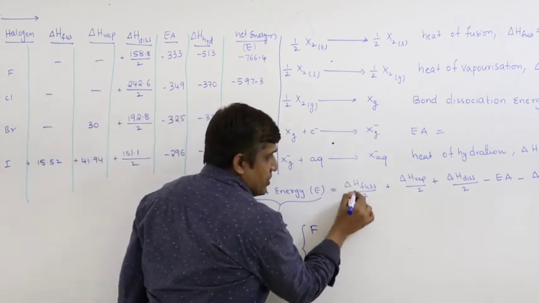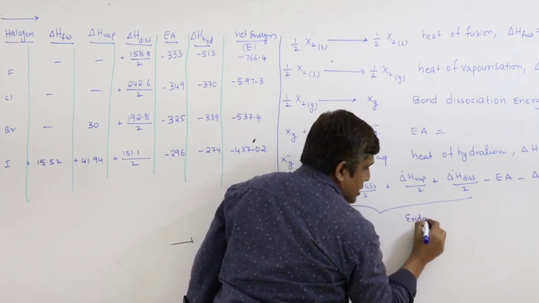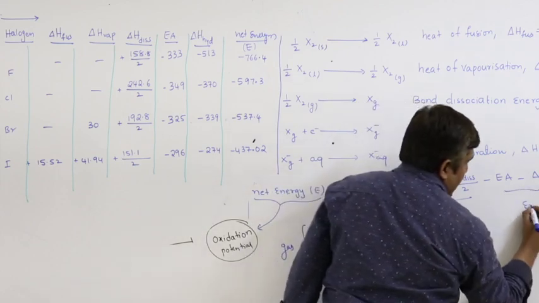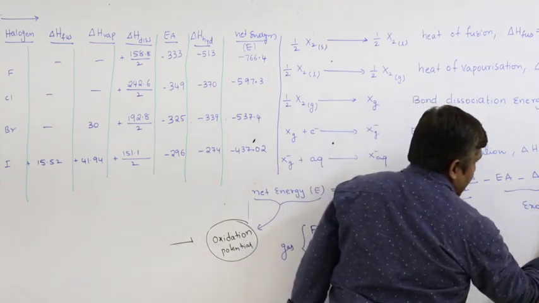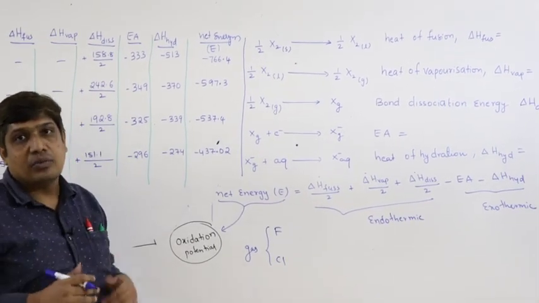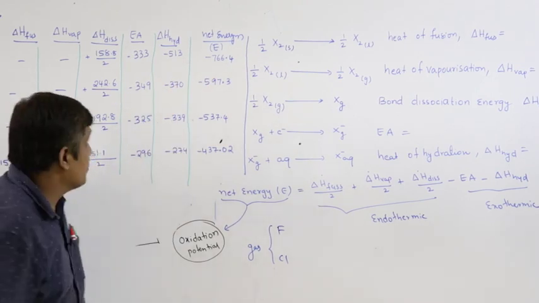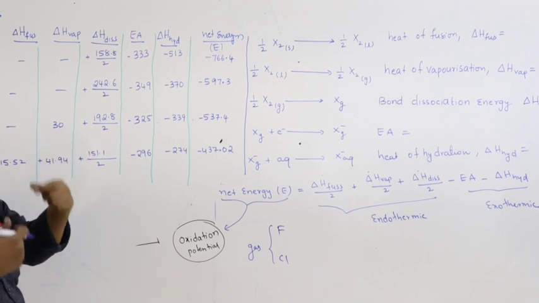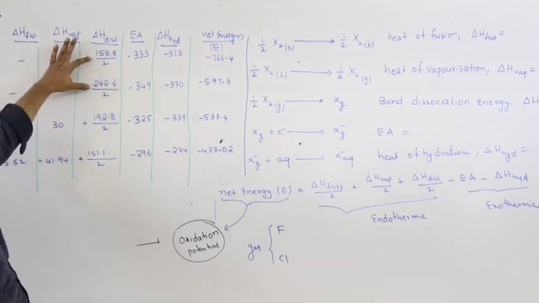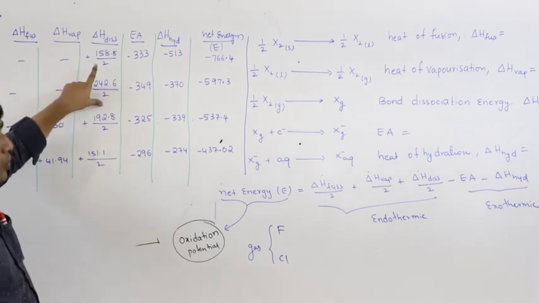Remember this one, the first step, second step, third step, they are endothermic. Energy is absorbed. Here these two are exothermic. Energy is released. More and more energy should be released. Then only the formed compound will be stable. That is why we require more and more negative values. Dissociation, energy is absorbed, therefore endothermic. It should be lowest possible. If I compare these two, which has the lowest energy possible? Fluorine.